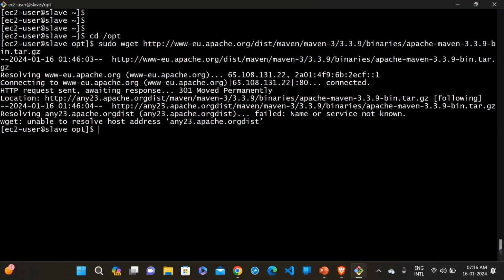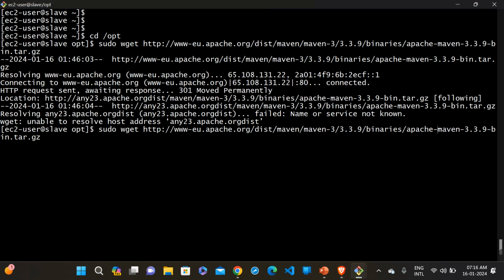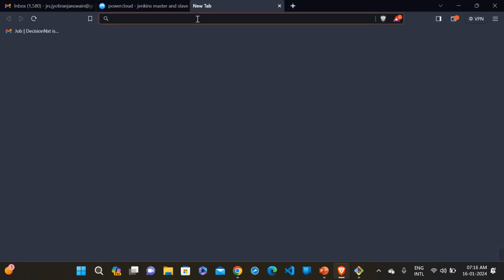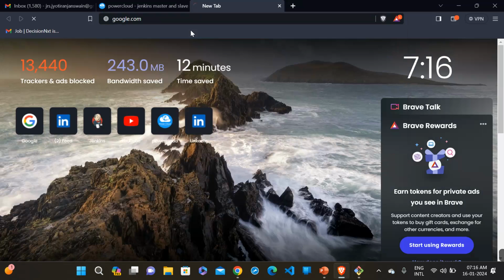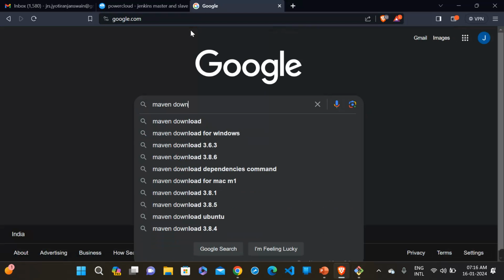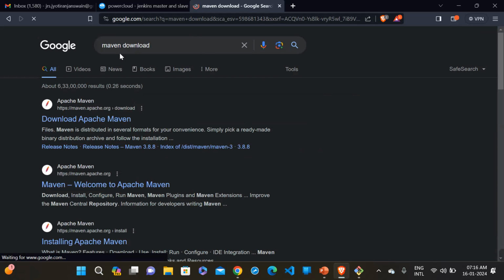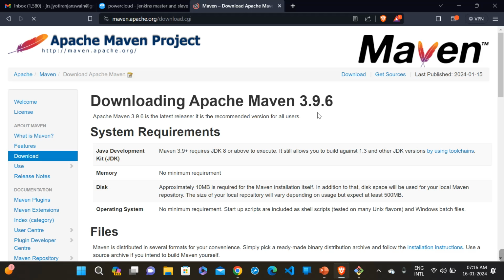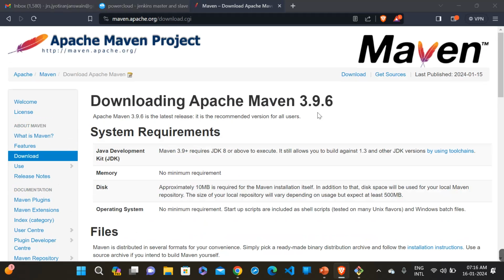Okay, I think this version is not there. So let's check the Maven version. Right here, Maven download. Go to the download Apache Maven. Okay, Apache Maven 3.9.6.